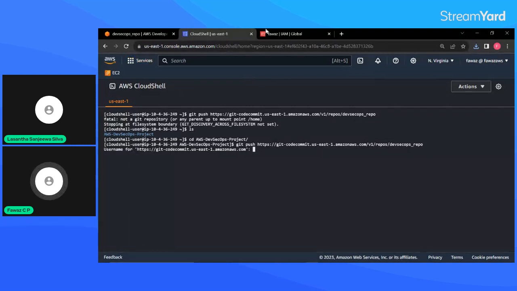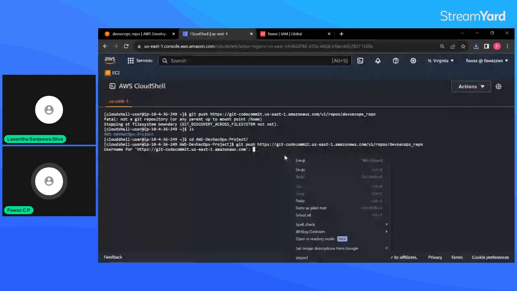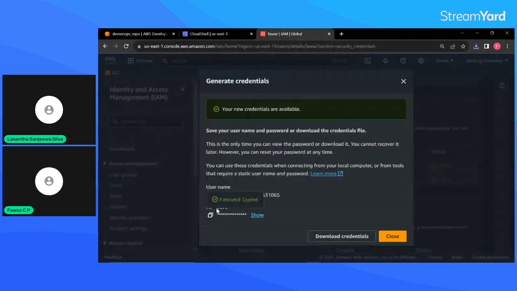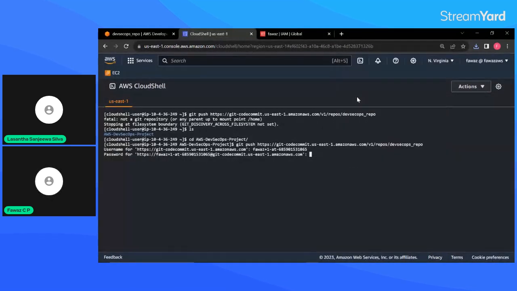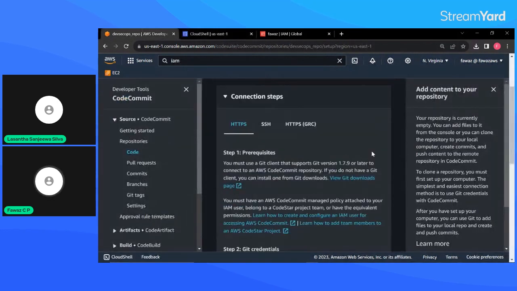This is why we have created the credentials for AWS CodeCommit for our AWS IAM user. So I'm going to paste that and click on enter. Then the password, copy it, then paste it like that. Then click on enter. Then it is going to push all the code into our CodeCommit repository.